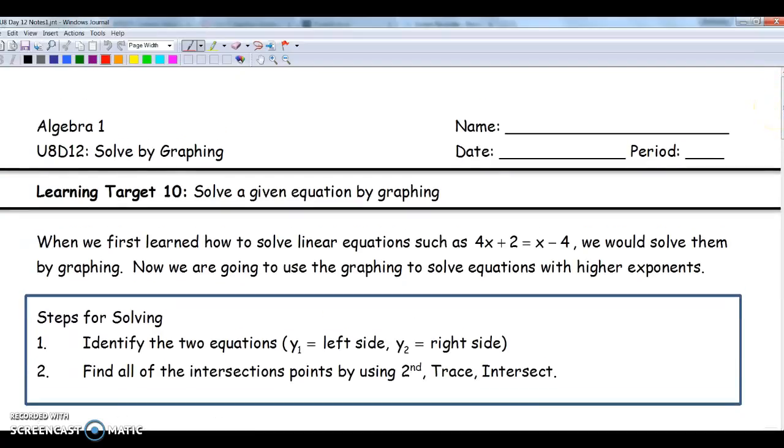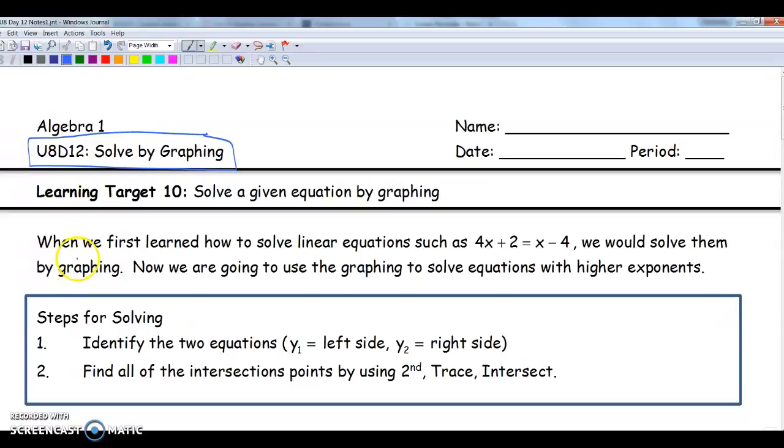I don't foresee this stuff being too bad because we've kind of done graphing on the calculator before. You should have your notes packet open to the day 12 notes. You should also have your graphing calculator handy. If you don't have one, you can try and ask the sub if they have an extra one. There's ones in the bottom right drawers of my desk. A couple, not too many.